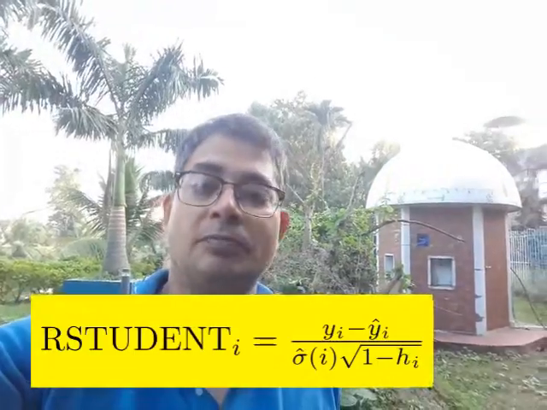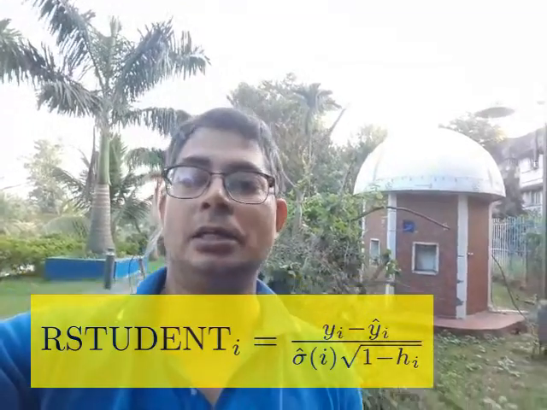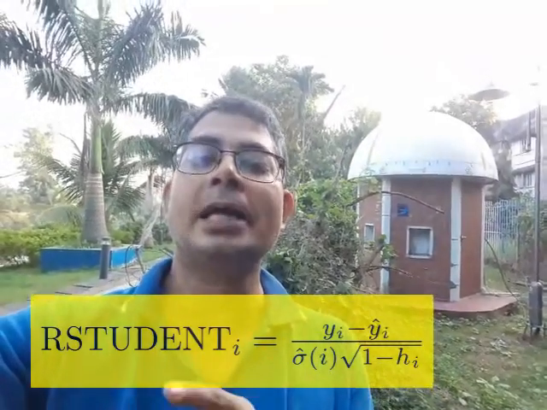Now when you divide by the standard deviation of a residual, that will involve sigma square. So you have to use sigma square hat for that purpose. If you believe that the ith observation is going to be a suspect, then naturally you should not use that observation when you are doing this studentization. And this introduces this definition, which is called R-student. R-student i is the ith studentized residual.